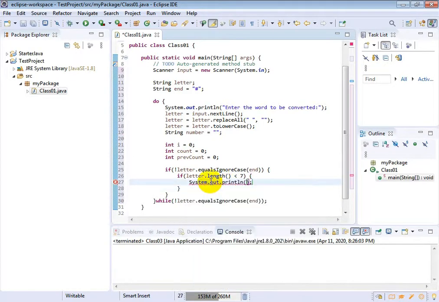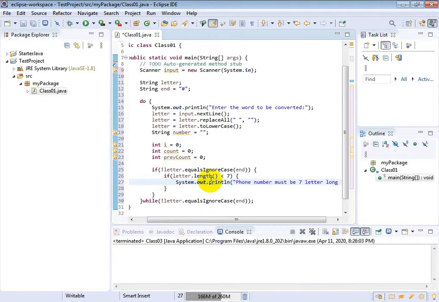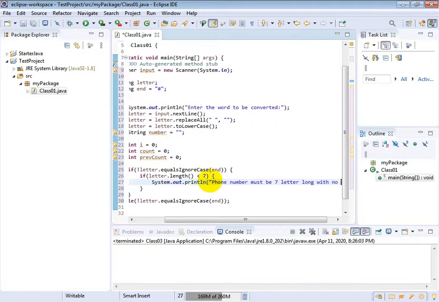Our message will be: phone number must be 7 letters long with no dashes.